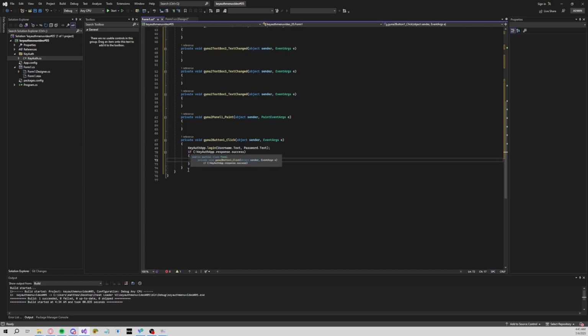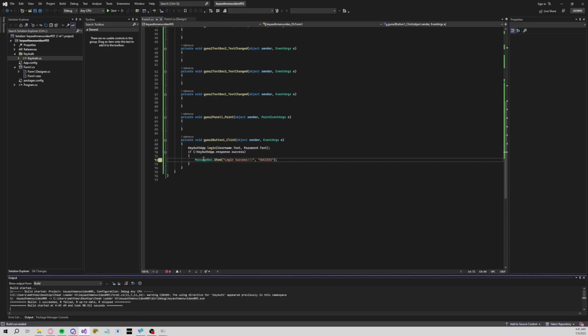And then inside of here, you want to do message box dot show login success, and then another comma so you can say success at the top left, colon.